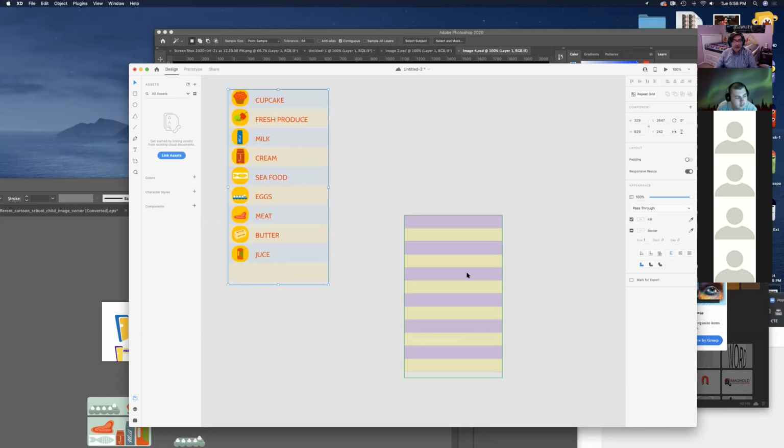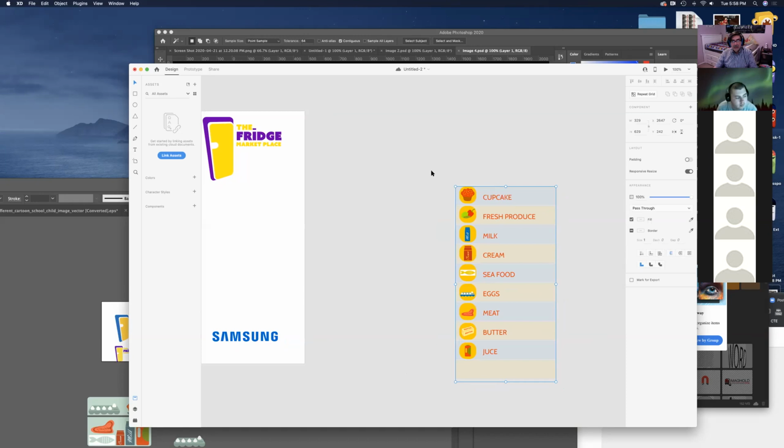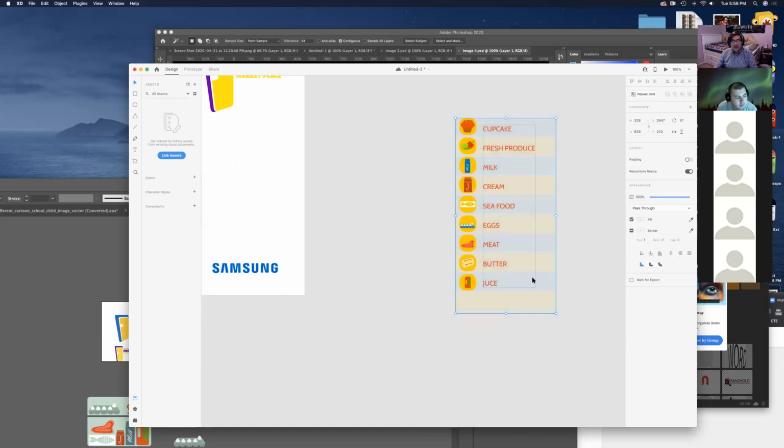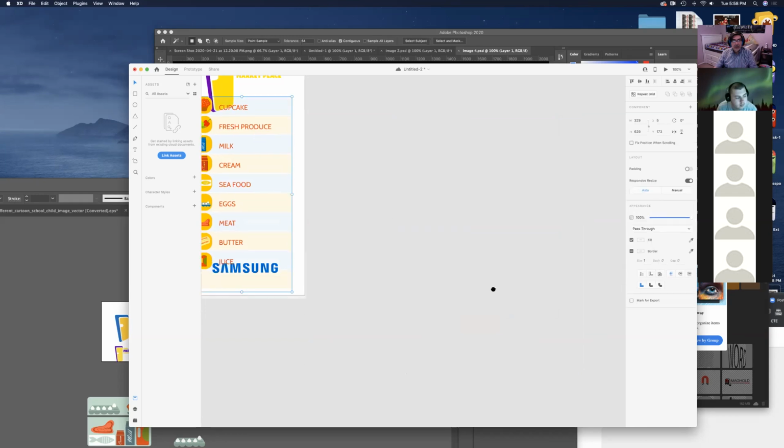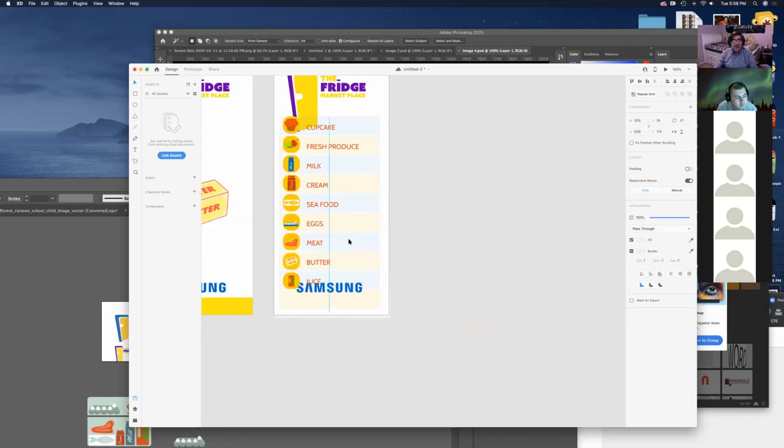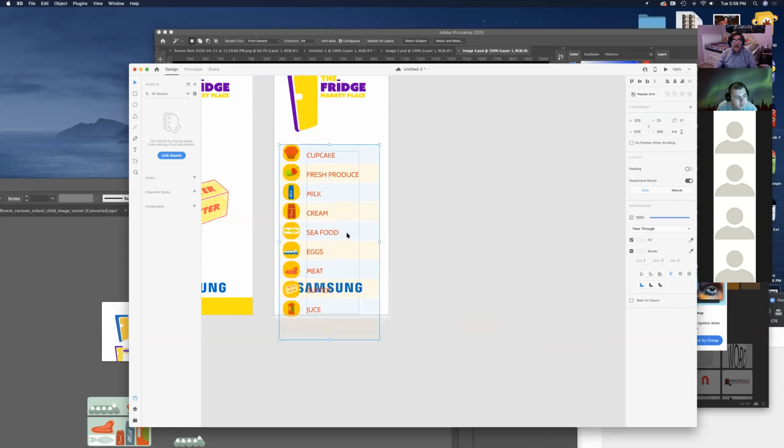Once again, use the repeat grid to create something like this. The colors which I was using in the other project, reduce them to approximately 20%, and then I labeled everything. Okay, so we are going to use this, just to save time. So bring this over here. And the button was hiding down there, so it's going to go all the way down. And command shift left bracket to send it to back.